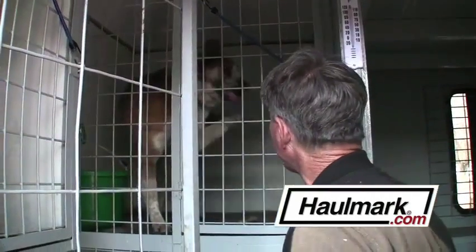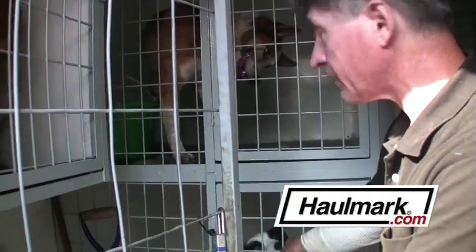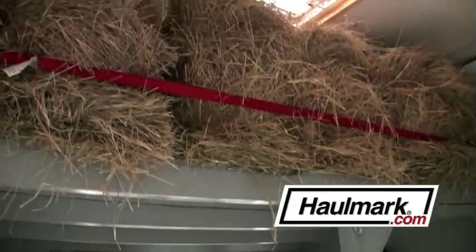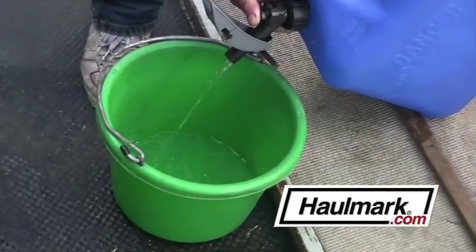When I bought it I had to do a certain amount of modifications myself. Fortunately I had a good thick floor, so I was able to do a lot of changes, because my dogs had to have boxes that meet USDA specifications, and I had to build a stall for the pony. I also have to haul seven bales of hay, 50 pounds of grain, 50 pounds of dog food, and lots of other stuff — plenty of water for the animals.